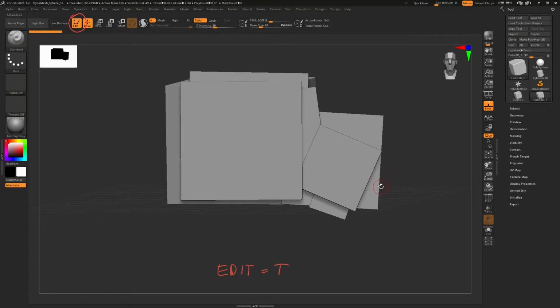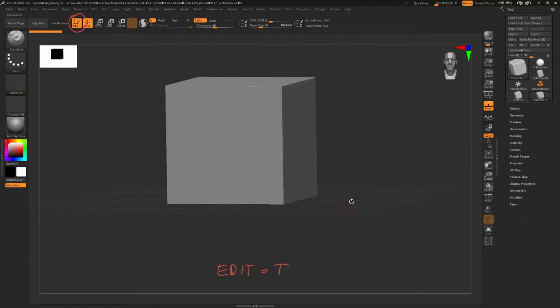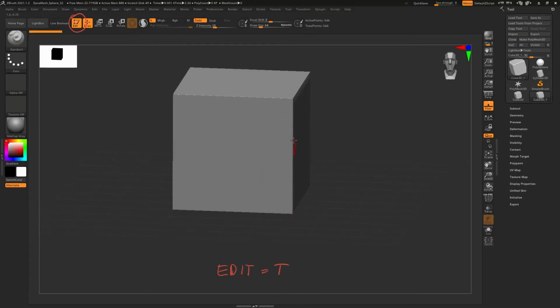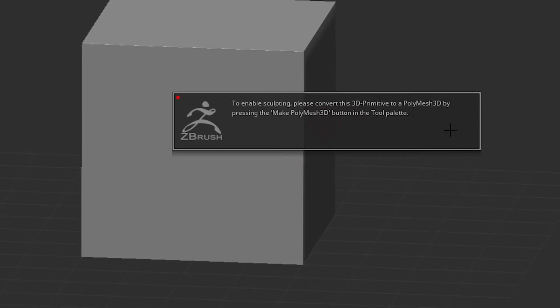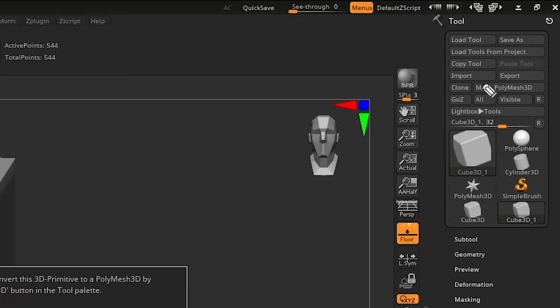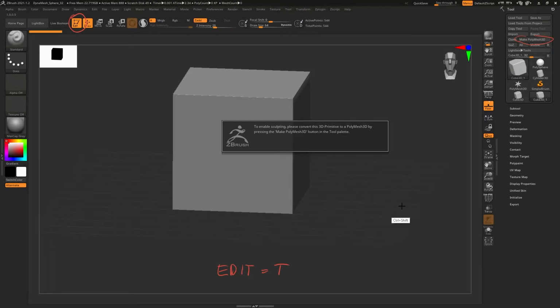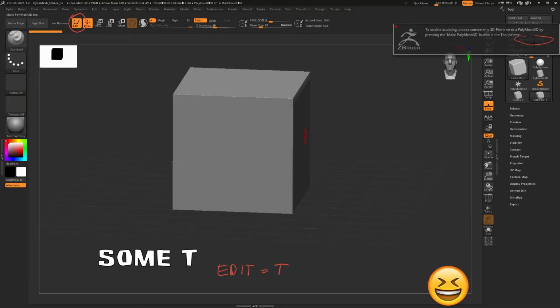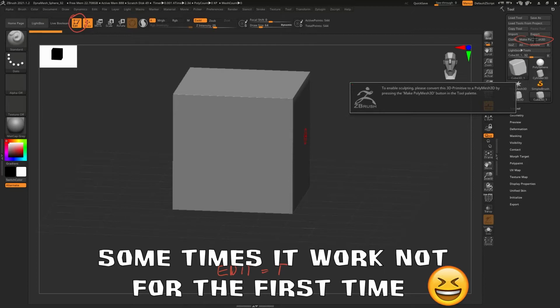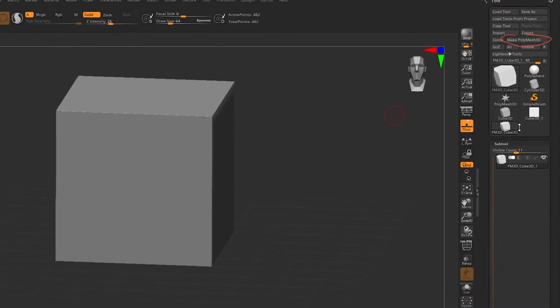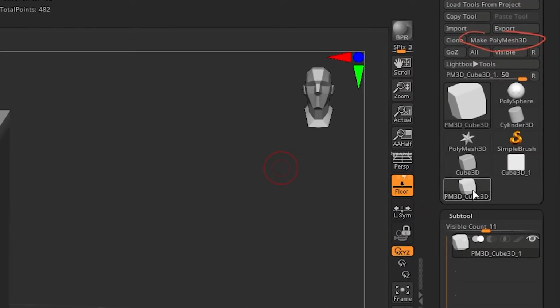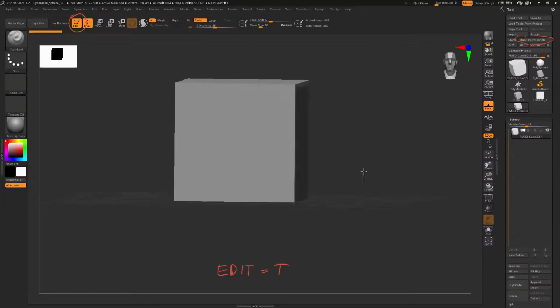But there are other objects. Just simply click Ctrl N and they will disappear. And now you can work with your objects and start. Oh, you cannot work with this object because it's not a polymesh 3D. As I said before, you have to make this object a polymesh 3D to work with it. So when I simply click this object, it will create another subtool or another object here, called primitive 3D cube 3D1, and now I can simply work on the objects with a brush.